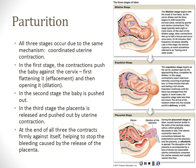Technically, when that mucus plug comes out, is that what they call like my water, like the water? No, mucus plug is not membranes rupture. So my water broke is when the amniotic sac ruptures, usually somewhere between these two. So mucus plug comes first. And again, particularly first-time moms will say, what the heck is that? Because it's sort of this long cylinder, it stays kind of intact, and it comes out a part of you you're not used to things coming out of, right? So it comes out, typically it's found in the toilet, is where it happens.